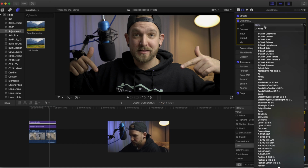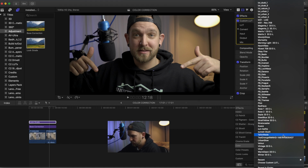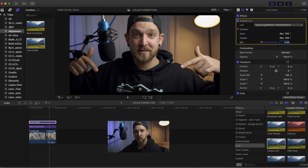I like to go through them, check them out. Because I have such orange and blue tones in here, such good color contrasting colors, I'm going to use the teal and orange look. Now that's way too much right there. I honestly will bring it all the way down to about a 0.20, maybe a 0.25, and that just gives it a little bit better of a look.